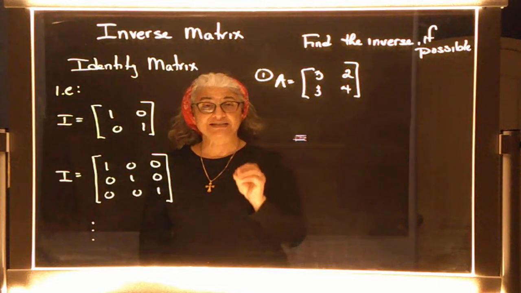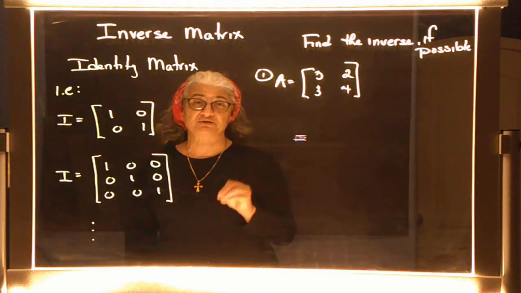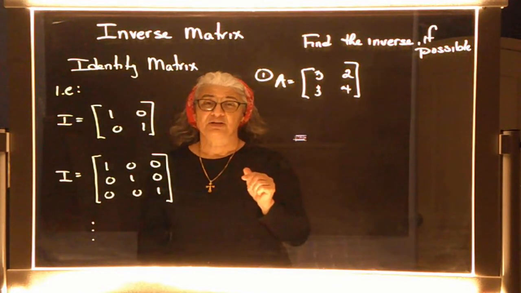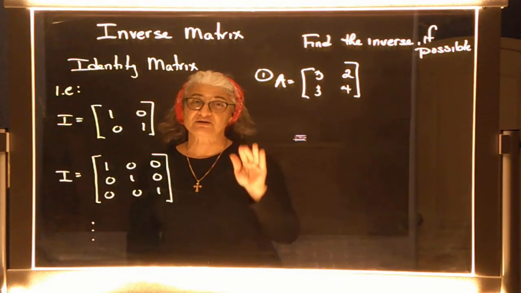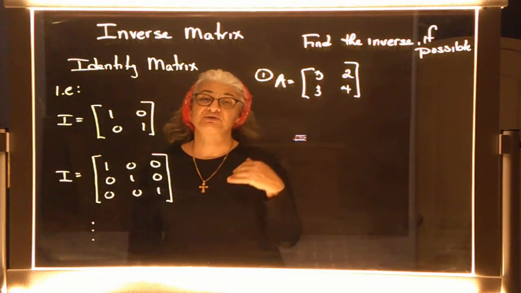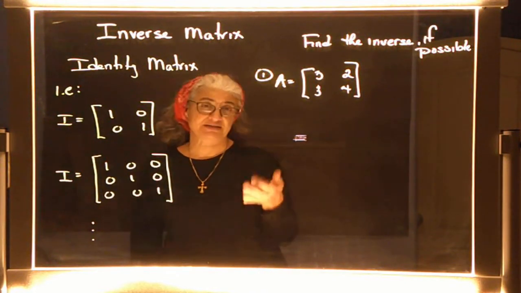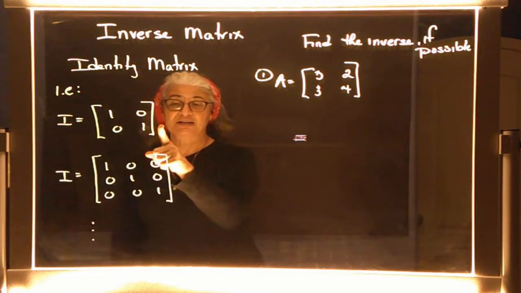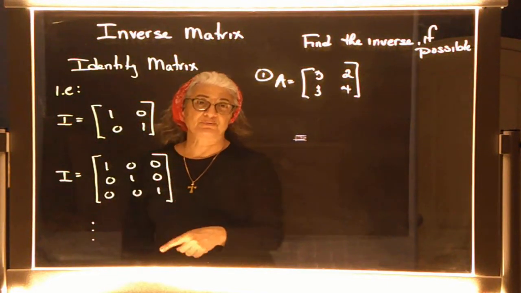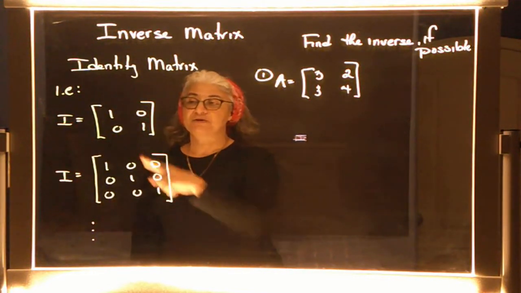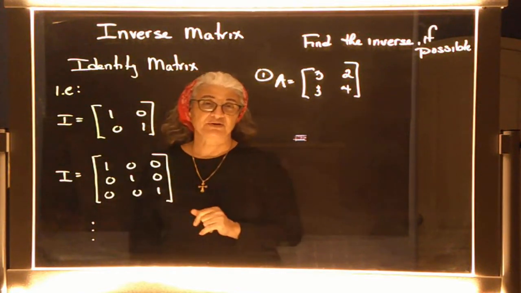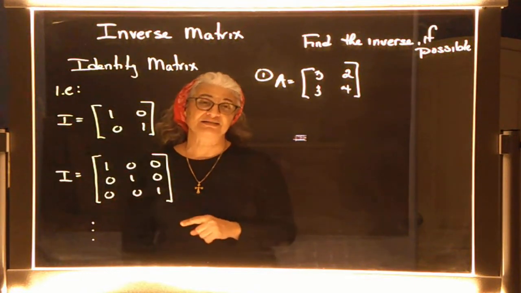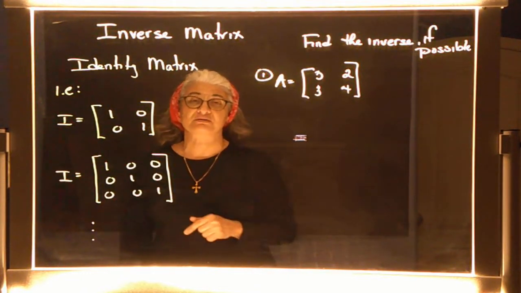First and foremost, the identity matrix is a square matrix. Did you catch that? It's a square matrix, which means it has to have the same number of rows as columns. For example, a 2 by 2, a 3 by 3, a 4 by 4, etc. Got it? Okay. Now the identity matrix looks like one of these, or like I said, a 4 by 4, 5 by 5, etc. There's ones on the diagonal and zeros everywhere else. Ones on the diagonal and zeros everywhere else. That's the identity matrix, and it is always a square matrix.